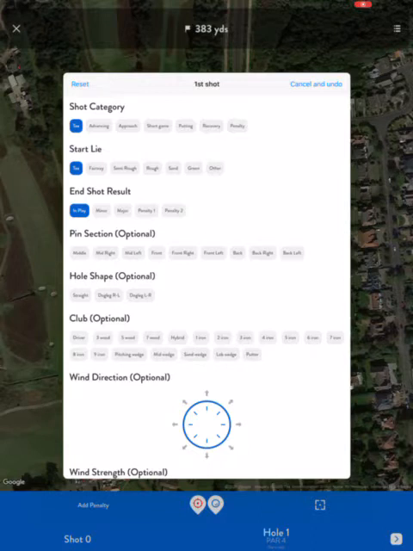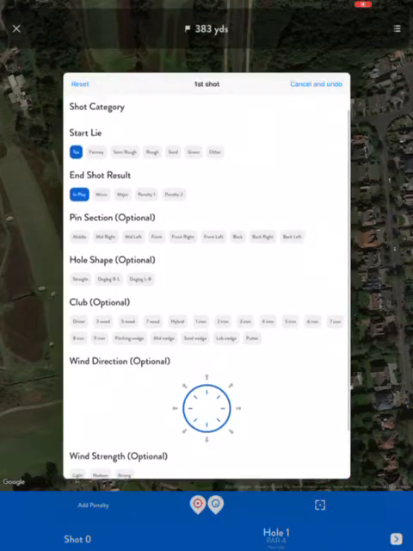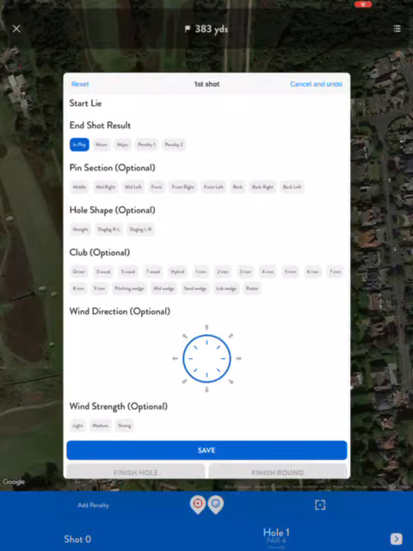Major, chipping out from trees, fairway bunker where it's deep and you're just having to hit it down the hole, laying up. Penalty of 1, chip out sideways or water hazard, and penalty of 2, lost ball or out of bounds. We've also built in these extra optional sections that some of the tour players use.